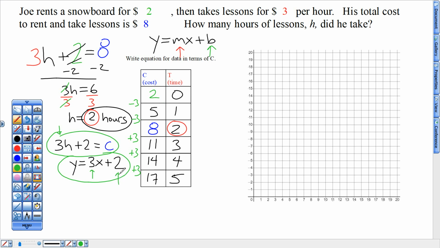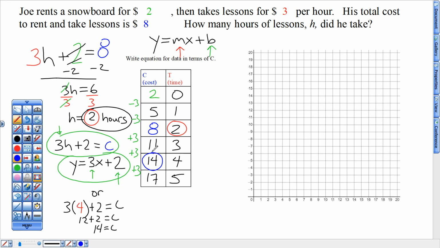Or, of course, I could use that equation if I wanted to. I could find any number in there, write this down for full credit, by plugging in 4 for h, or for time, to figure out the c. That gives me, of course, 14 right there, that same number I'm looking at on my table. So know that you could use the equation instead of just that plus or minus 3 to get every number in the table. Next word is tree.